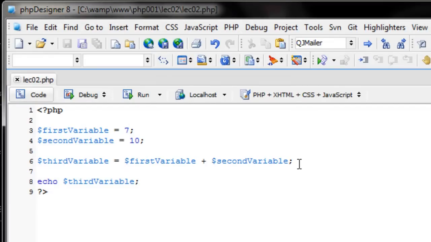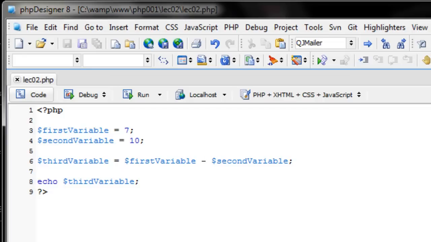And the other mathematical operations that are not considered functions, we have subtraction. So third variable is now equal to the difference of first variable and second variable. So 7 minus 10, that's a negative number.